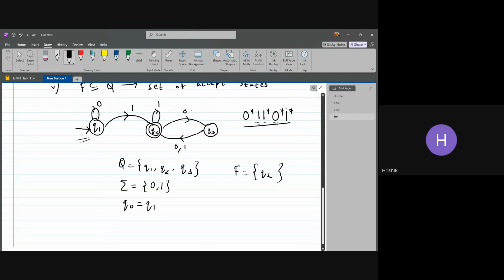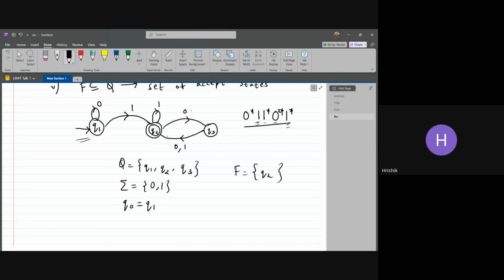One single zero. A pair of zeros takes Q2 to Q3 and back to Q2.